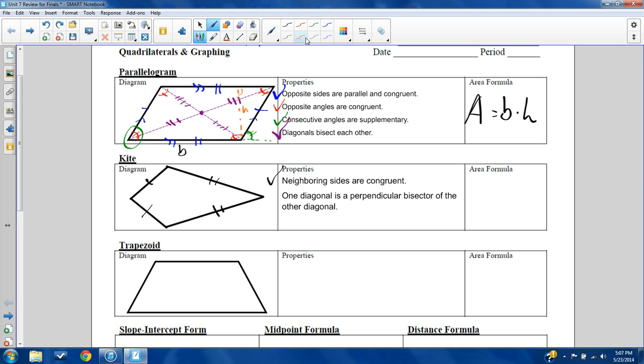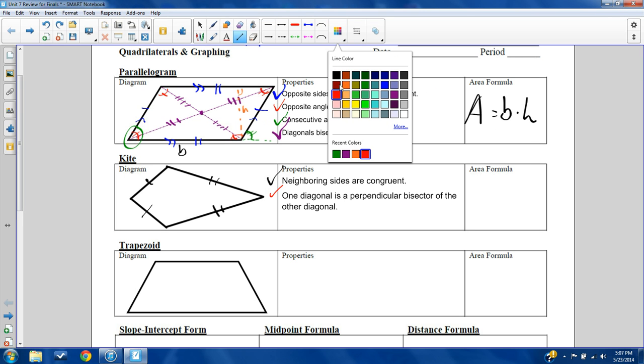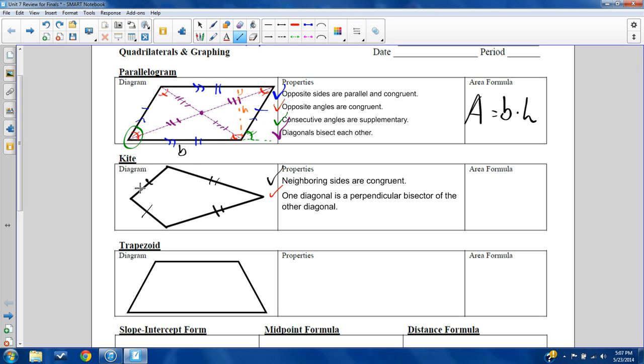And then one diagonal is a perpendicular bisector of the other diagonal. So what that means here, and this is important, make sure that you know what a diagonal is. A diagonal is not always diagonally faced. You think of diagonal like kind of up, kind of right, whatever else. Well, these ones are going to be straight up, horizontal, here and here. All a diagonal needs to be is a segment going from one vertex to the other that are facing each other oppositely. They're opposite angles. And so, in this case, that's what you have. You have two diagonals there.